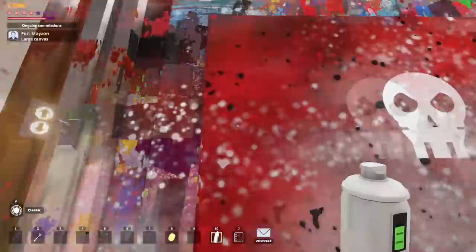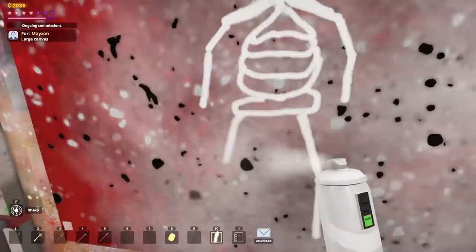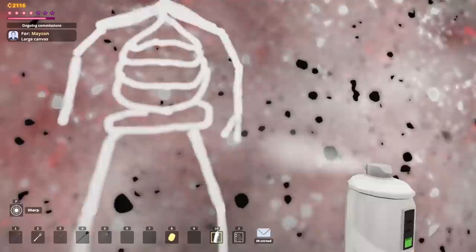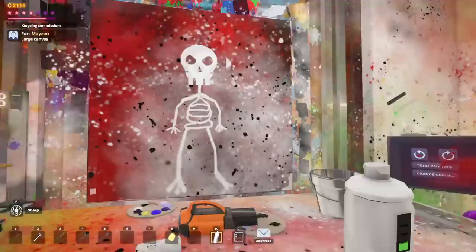I'm gonna try and do like a skeleton. We may as well utilize these stencils. That looks damn good - now to ruin it because I've never done a skeleton in my life. Oh god, this head's gonna look so much better than his body. This is easily the worst skeleton I've ever seen, I'm actually embarrassed. Why don't I put a duck foot on this side? Can't forget the hands, gotta keep this realistic looking. It was so good until I did the body!